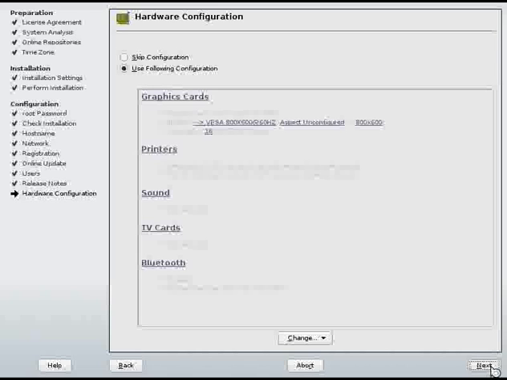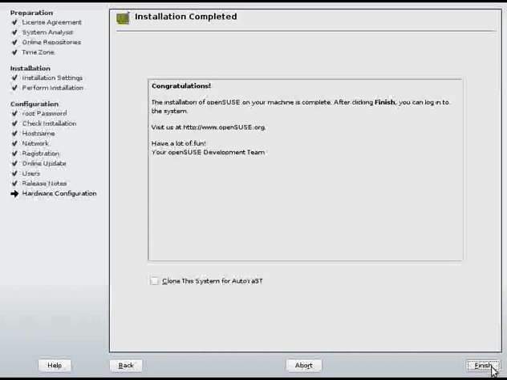Sensible defaults are usually chosen by the system, which gives you the best resolution that your graphics card and monitor can do. If you want to change this, you can click on the underlined options here. You can also make any changes that you need to the graphical or other hardware configurations after the system is installed and the configuration is completed. So you don't have to do anything now, we press next.